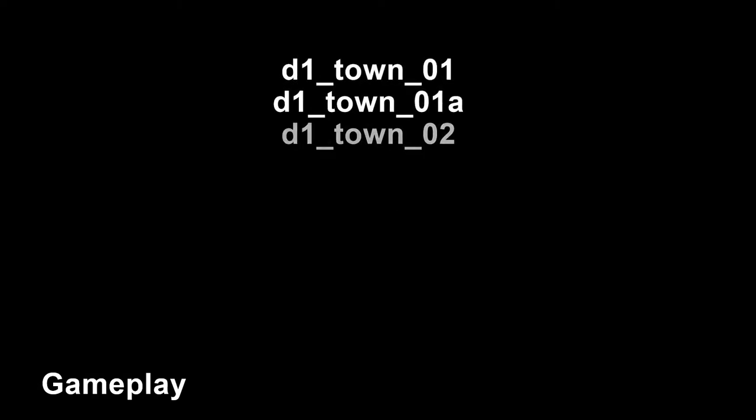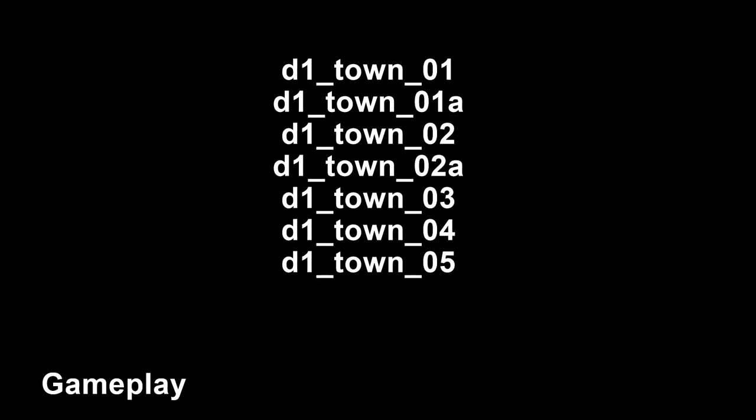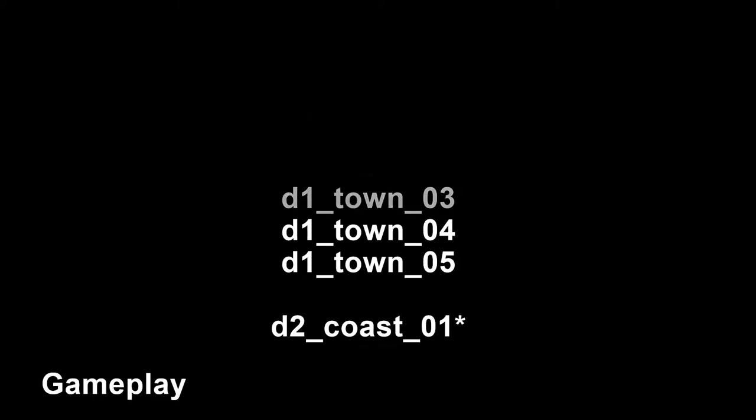Ravenholm is identified in map files as Town. It is playable in the maps D1_town_01 to D1_town_05, and technically a little bit of D2_coast_01.